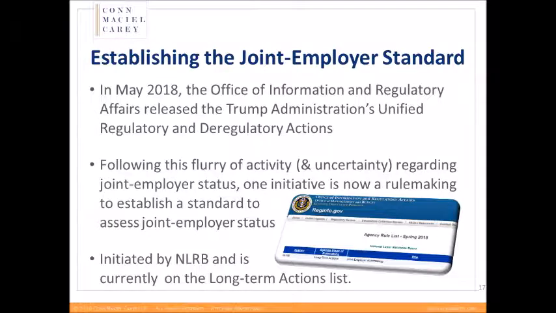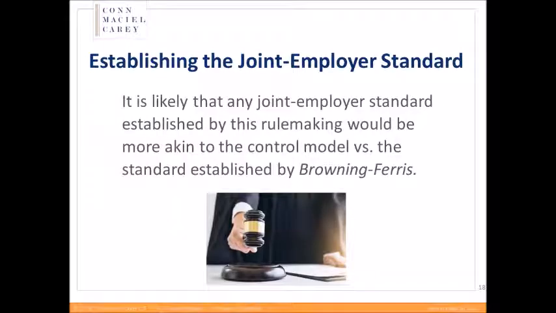in this agenda. If some type of joint employer standard is established by this rulemaking, it certainly stands to reason that it would be more akin to the direct control model versus the indirect control standard established by Browning-Ferris. But at this point, I think it's more likely that a new case will happen before this rulemaking happens.